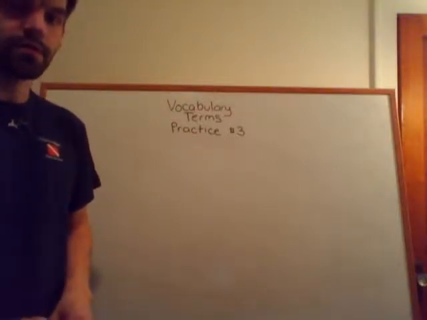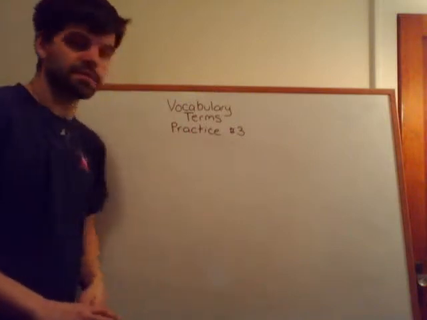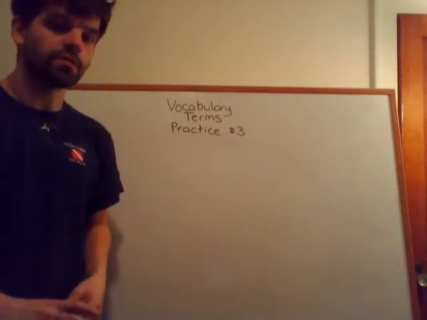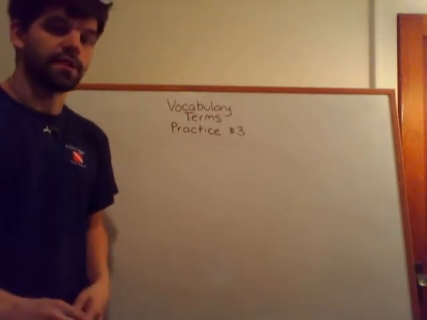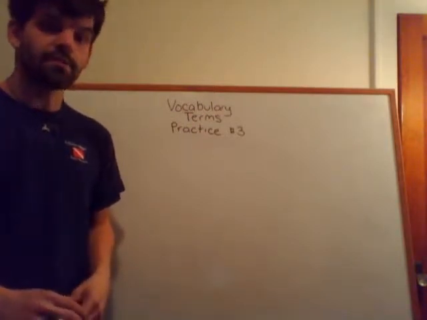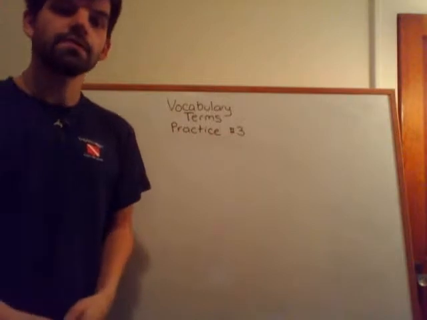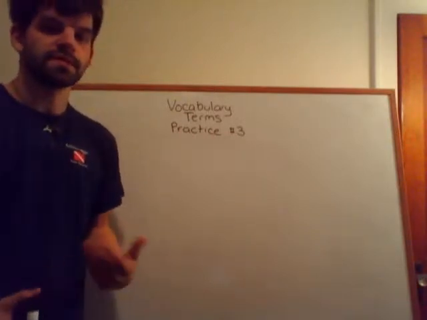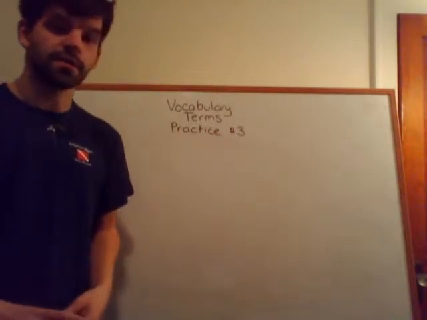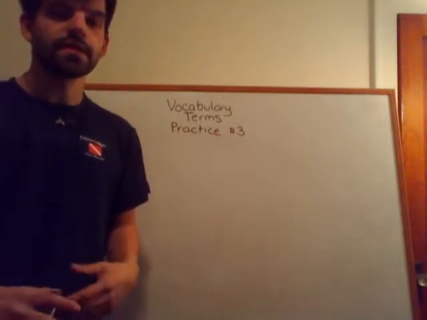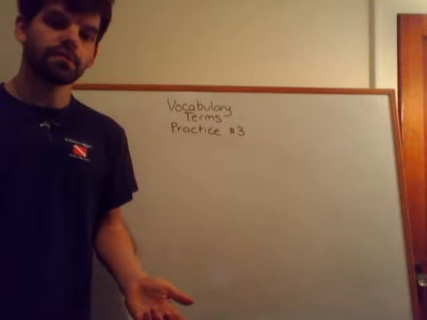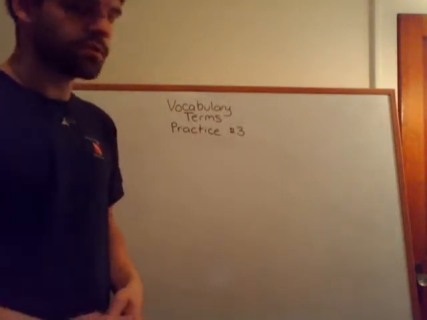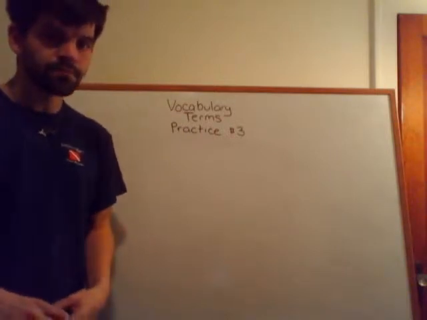In this video, we're going to be going over vocabulary terms practice number 3. Now remember that for the words that we are introduced to, we're going to look into a deeper analysis of how they're spelled, what they mean and how they are defined, as well as how they are used in sentences. What we're also going to notice is that sometimes these words are going to have double meanings, which means that they mean two different things in the context in which they are used. I'll definitely let you know when we come across those words.